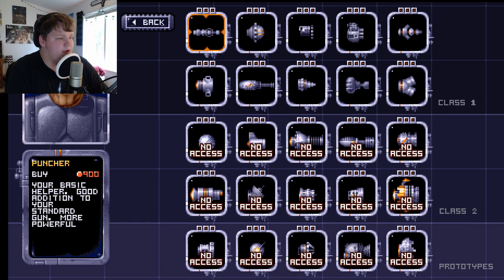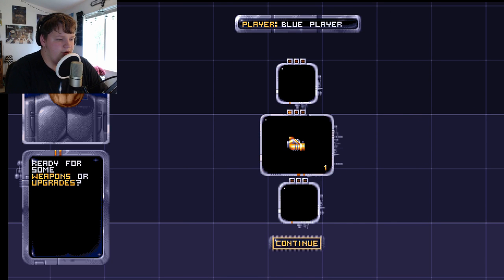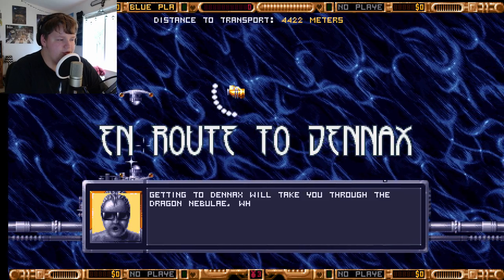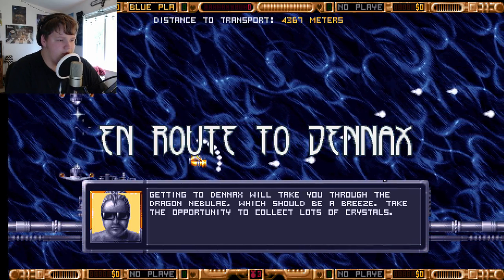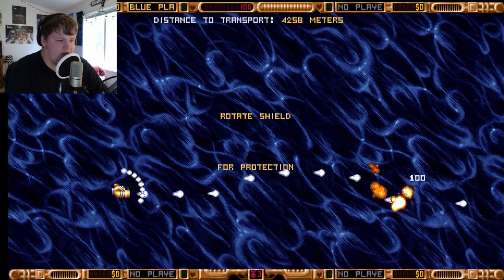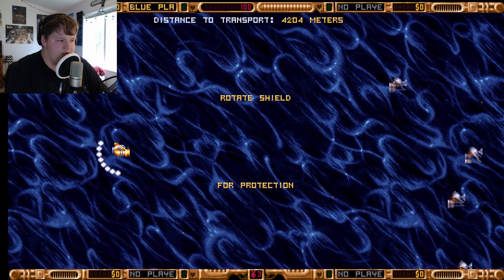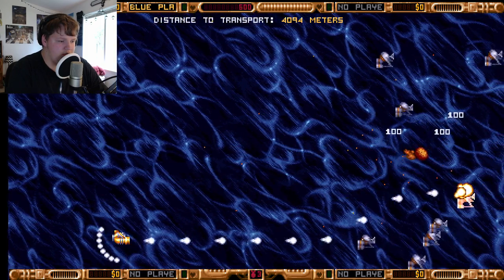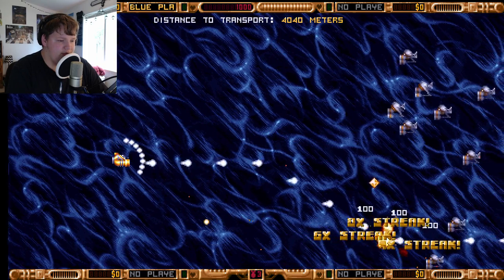Cool. What do we got? Buy your basic... Oh, I don't have any money. Cool. So, let's hit continue. Okay, so that's shoot. Getting to Denix will take you through the Dragon Nebulae. I didn't really read that. So I'm just supposed to kill all these people, right?